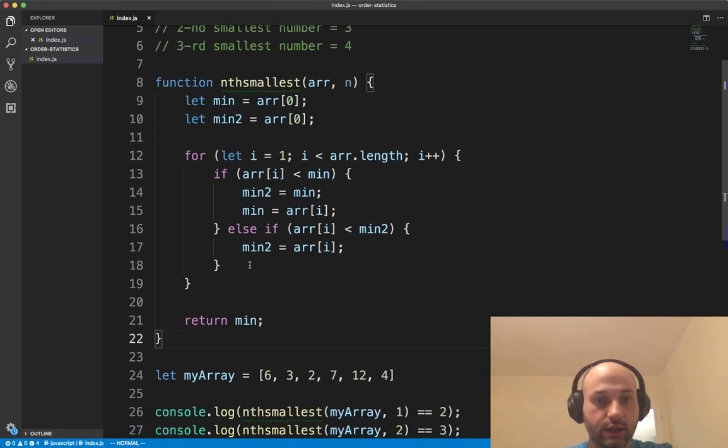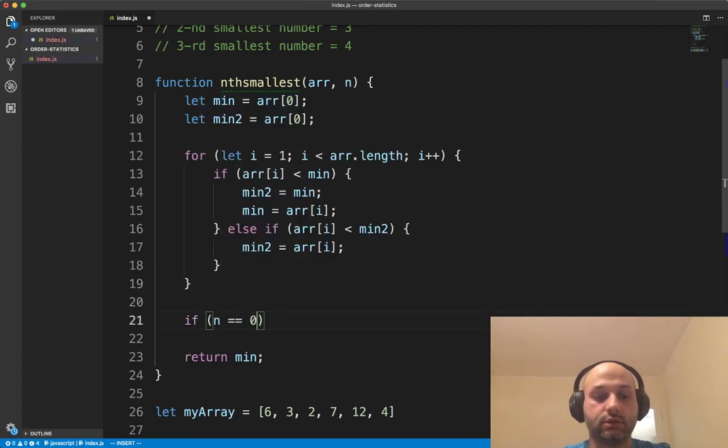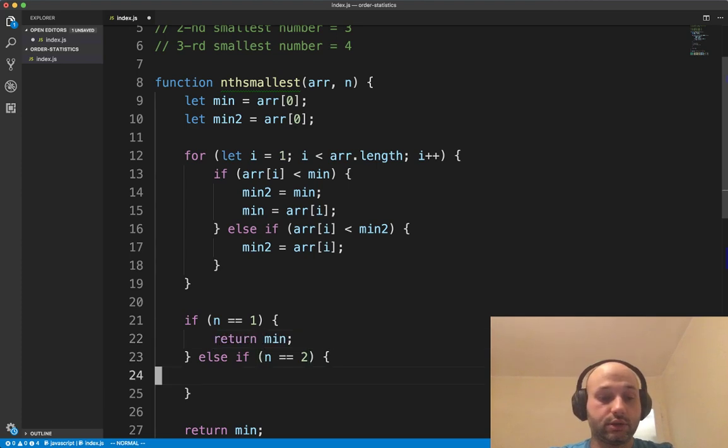As you can see, we're not even touching the n variable. So at the end, we check if n is equal to 1, then we return the minimum value, and if n is equal to 2, then we return the second one, right?